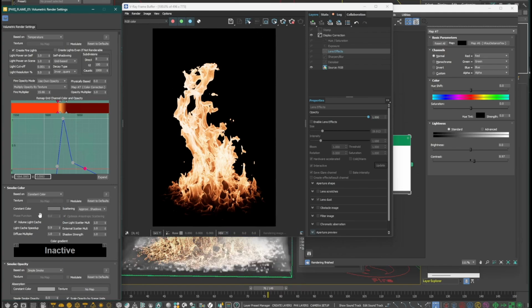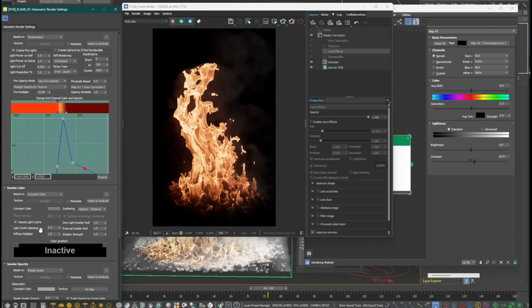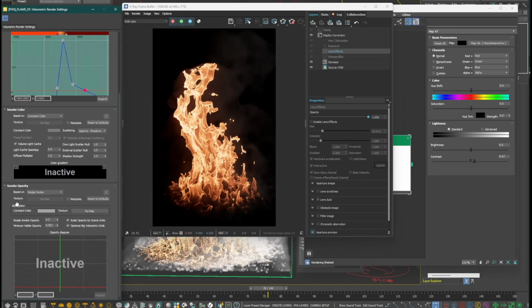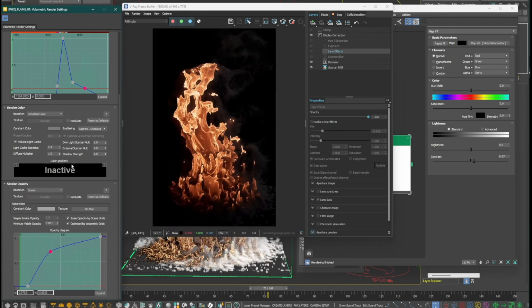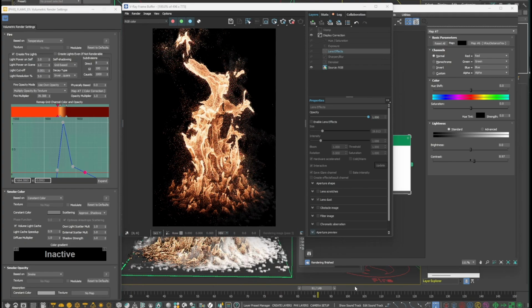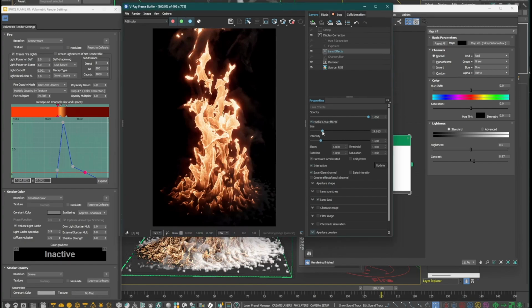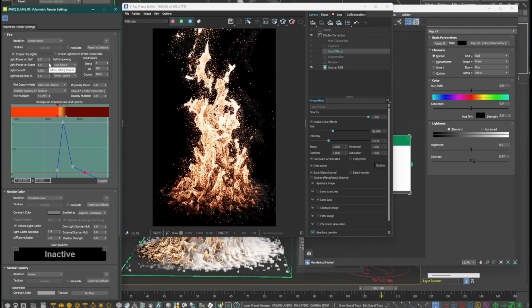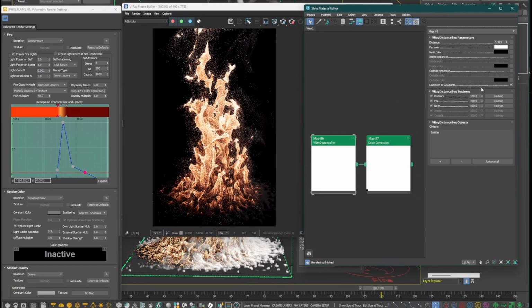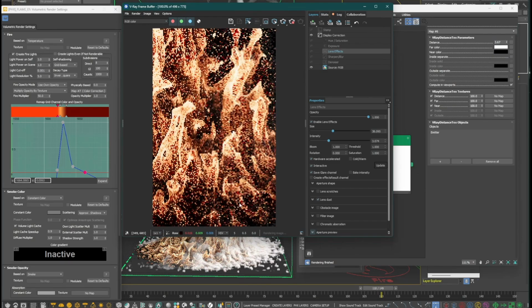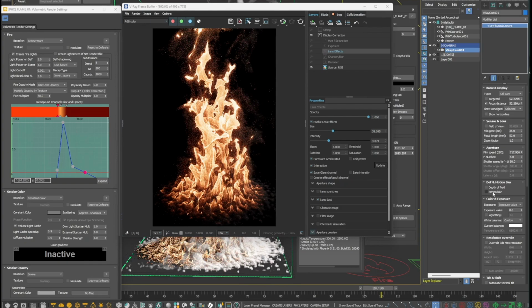I'll re-enable the rendering of the smoke and switch the global illumination back on. The smoke will now be illuminated by the flames. And I can now switch the opacity mode from simple smoke to smoke, and this will unlock the curve where we can additionally tweak it. And of course, the fire glows, so I can enable the lens effects in the frame buffer. And I can go into my camera settings and enable the motion blur.